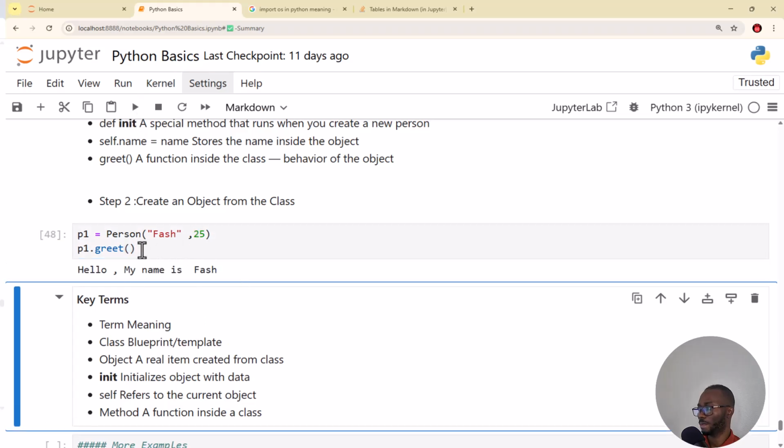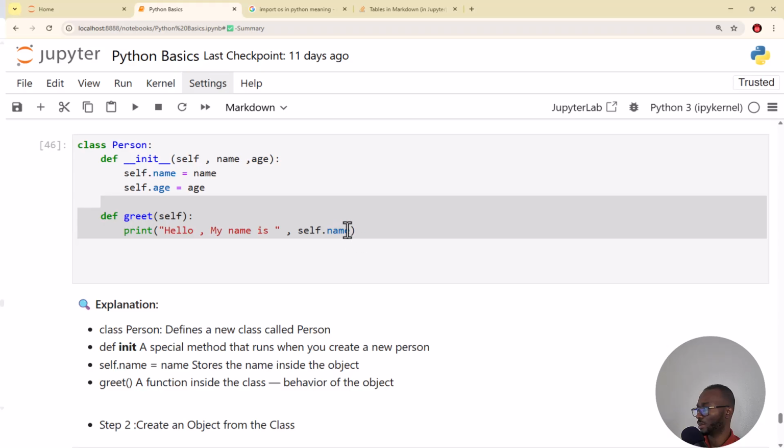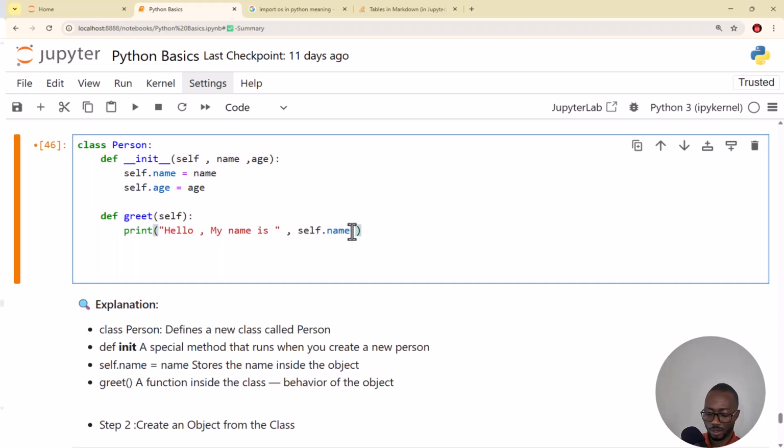And if I want to probably add another thing, I can say I am, what is the age? I'll just copy this thing again. I'll separate it with comma. I'm 25, and I'll comma again, years old.